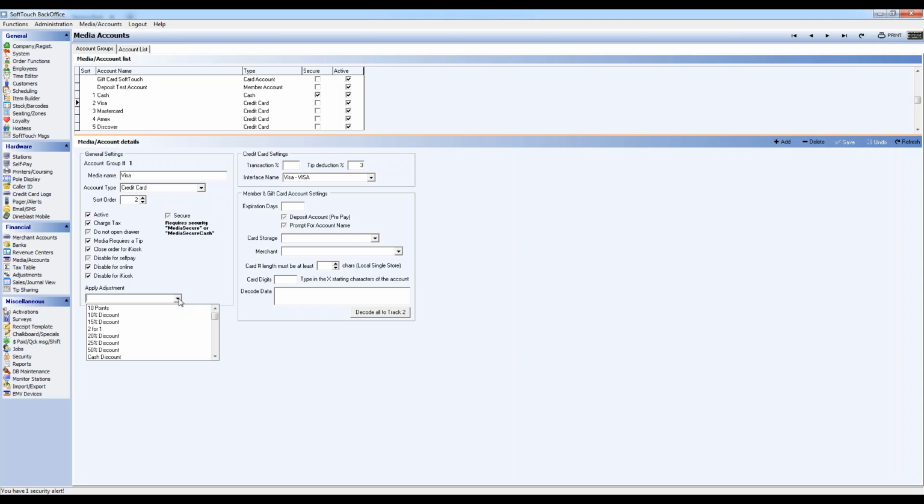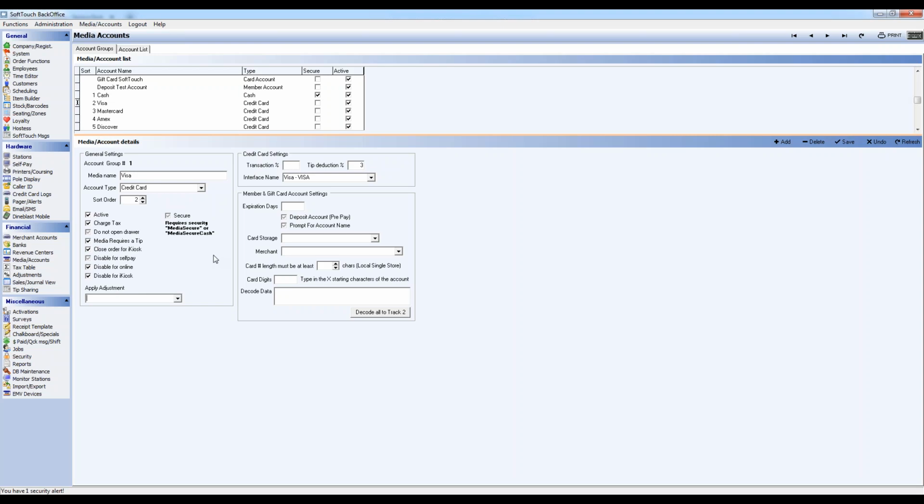Apply adjustment. This has been very popular. This was added a few releases ago. So you can say, for example, every time someone uses cash, you give them 10% off. And we'll go over how to create adjustments. If not today, no, not today. I think I want to say day 3 or 4, we go over adjustments. So the adjustments you created would appear here. So you could do, if someone pays with a Visa, maybe we give a 10% discount. You would just place that on there. So people like this, and they use it as a sort of cash discount most often.